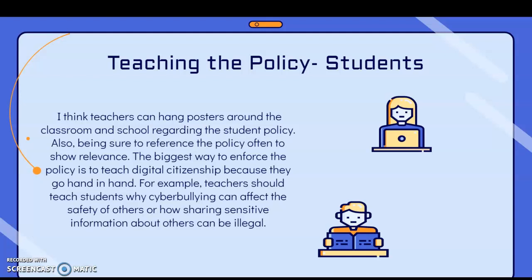I don't think a lot of students realize that the actions they take on the internet can have very real consequences, other than a phone call home or suspension. People can get hurt, people's lives can be changed forever. And that's why I do think that it's important for kids to know. And also, the non-compliance portion of the policy can definitely be a wake up call for a lot of users.